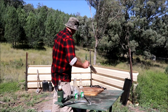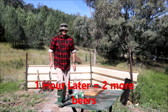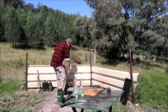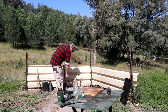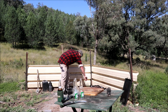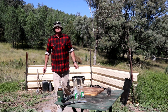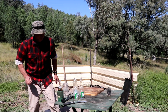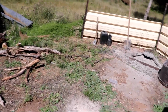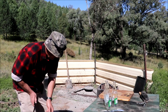All right. So what I do is I just sweep all the ash off. Looks good, mate. Smells good. Check it out. There you go. Yeah. Fuck it.